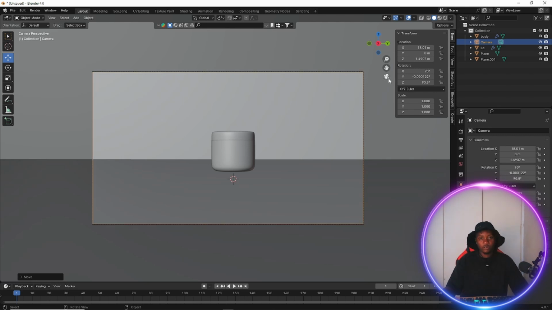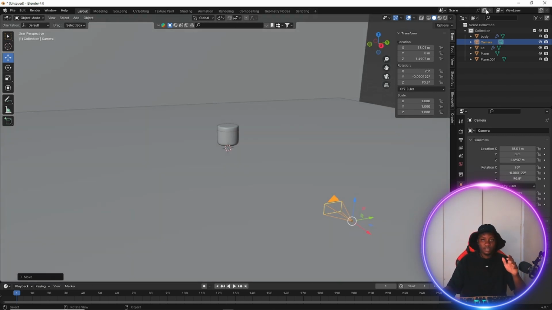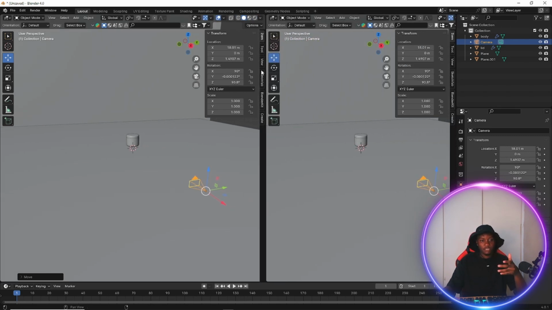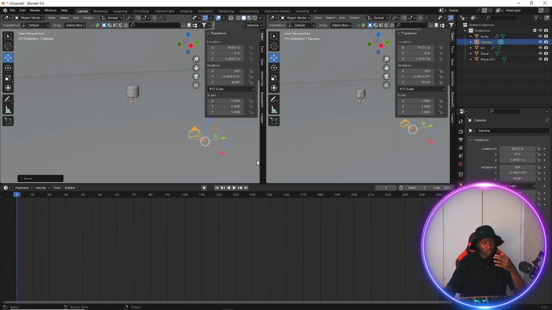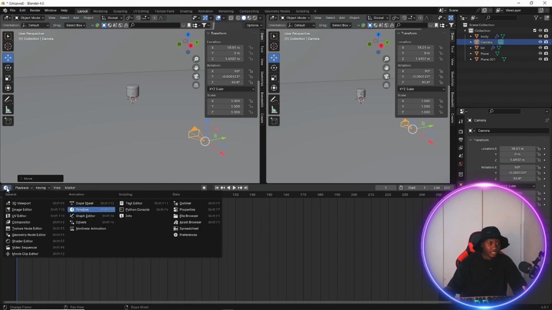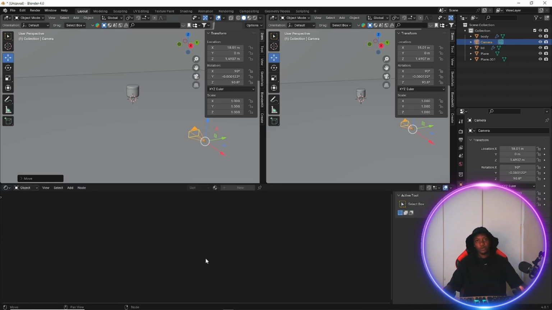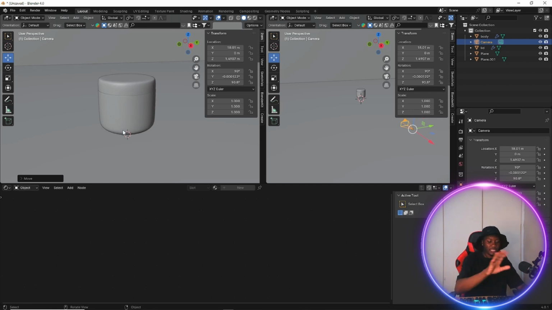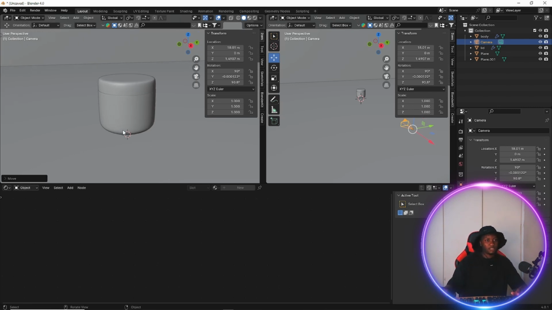So now what we do is we split screens, right? We split screens into 3. This is my way of doing it when I'm done with my product. You split screens into 3 like this. Now let's come to this side and change this workspace to shader editor, right? This is where we're gonna be changing the material. This is where the material information is gonna be, and this window here I usually use as an end product result.